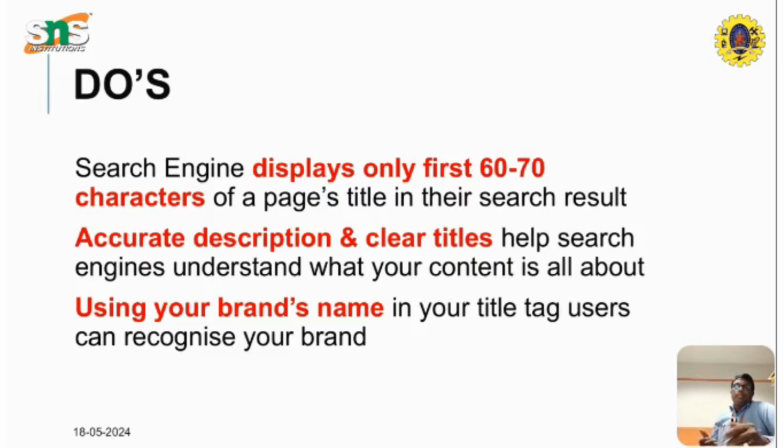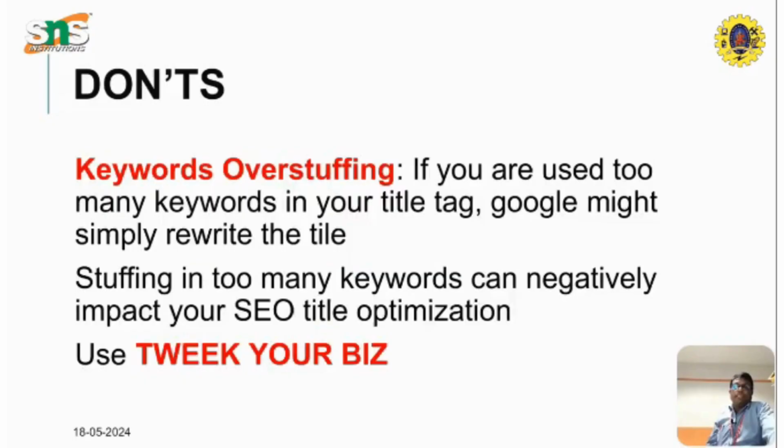Optimally, around 50 characters will do. The title should be clear, as we already said, the name of the website should be clear. There should not be any duplicates in the domain names, in the sense that no two websites can have the same name. So we can use our company's brand name in our title tag, so that users can easily access our websites. Okay, these are do's.